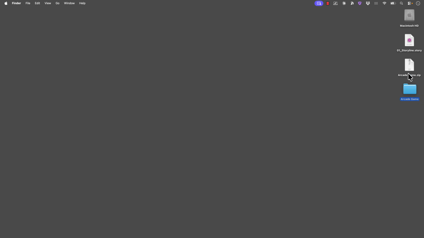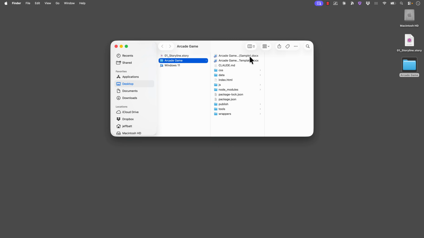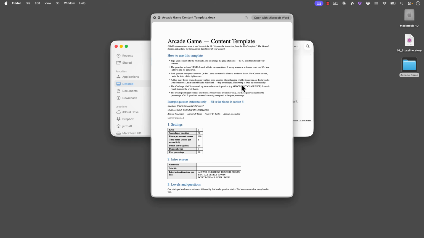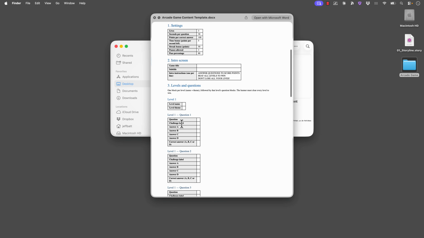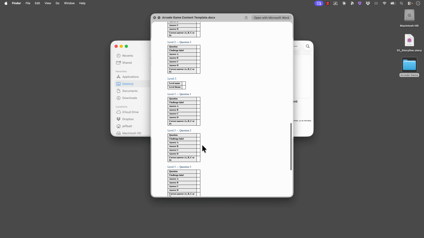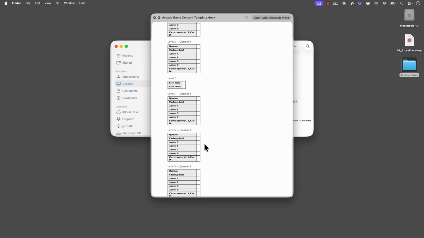You have to right click and extract the zip here if you're on Windows. And inside of here, it does have two Word documents. The first Word document talks about different settings that you can put. Then it also has different questions. So we have a question, we also have the possible answers, so A, B, C, and D, and then you choose which answer is correct. So you can go through and fill out all these questions. Now, if you want to add more questions, you just copy the tables from a previous question and paste them and say question 10, question 11, however many questions you want. It's as flexible as that goes.